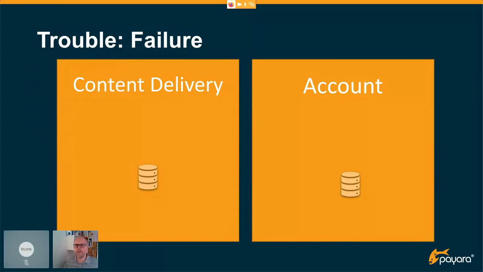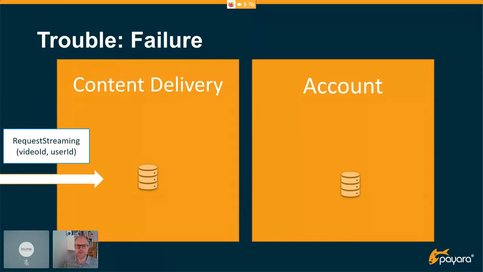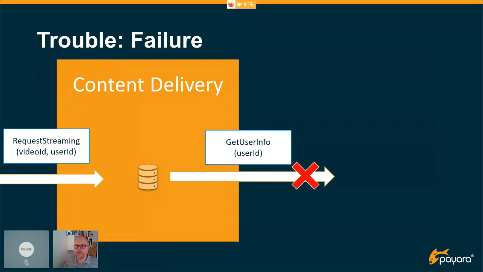But our enemy here is failures. So the request comes in and we want to ask the account service and it's not there. What to do now? MicroProfile gives us nice APIs in the form of fault tolerance APIs, where you can define retries, where you can give timeouts and specify how many repeats you want and what's the upper bound for the failure.